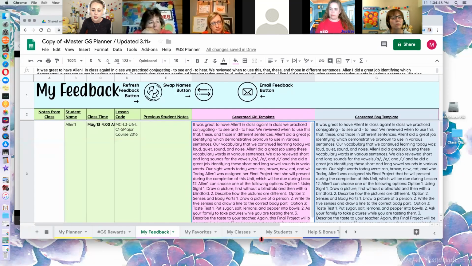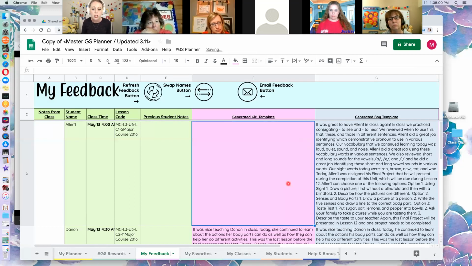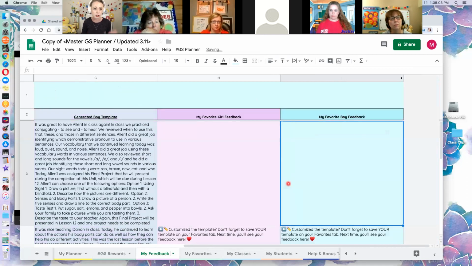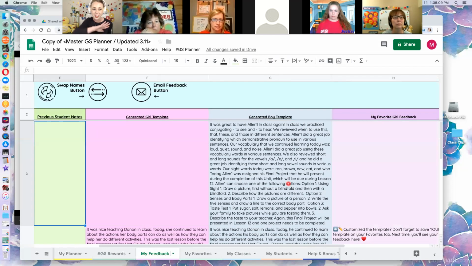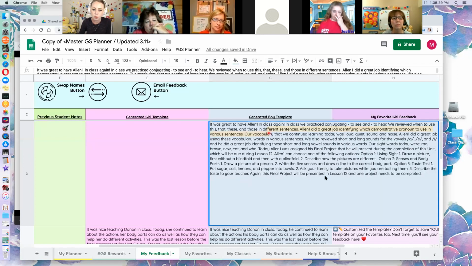So let's say that I want to go ahead and do Alan's feedback, right? What I recommend doing is backspacing anything you don't want to save. You don't want a bunch of text saving on your classes at the end of the day. Okay, now this feedback tab, I know that it's colored and everything, and it kind of contradicts the general rule, like don't edit colored cells, but I needed to denote girl and boy pronouns. So your feedback tab is safe. You can backspace things and you're okay. So just know that.